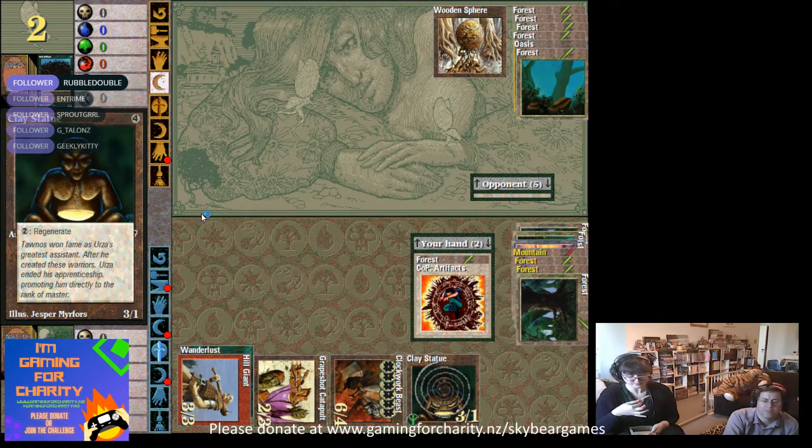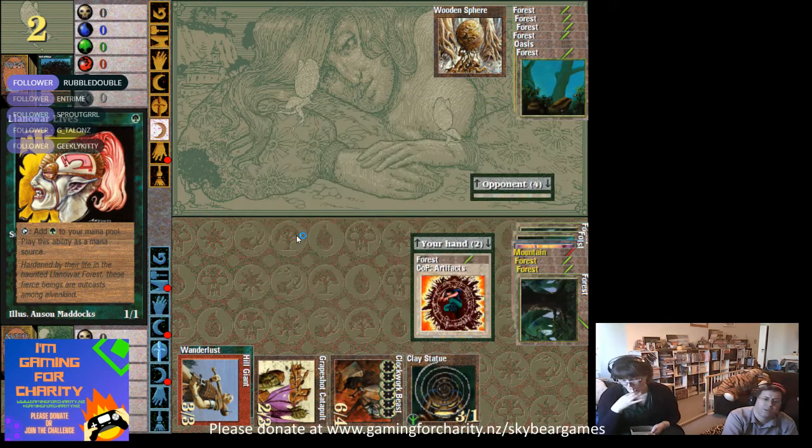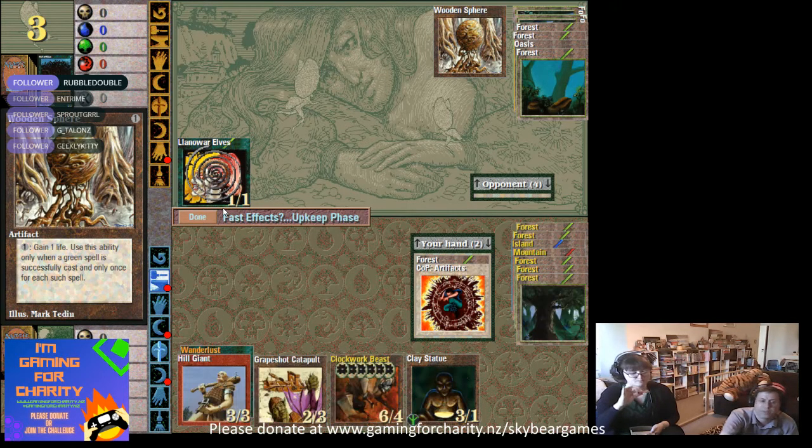There's no way they can stop me now. I think I got very lucky. If they'd had Nafsas, which is a 1-1 that can give you poison counters, or if they'd had a Llanowar Elves, there we go. If they'd had that on turn one, I would have taken a lot of damage before I could do anything. But as it is, this is a nice, easy victory for me.